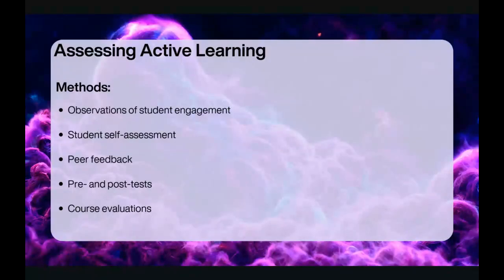So one way we can assess them is observing the engagement. Are they talking about the topic? Are they talking about what's relevant, or are they gossiping? There's a self-assessment, where, how do you think you did? And then have their peers assess them, have them do a self-evaluation, and then compare the notes. Pre and post tests, what we briefly talked about.